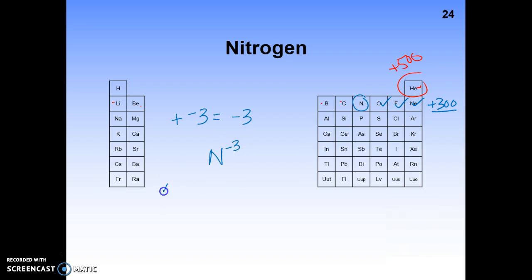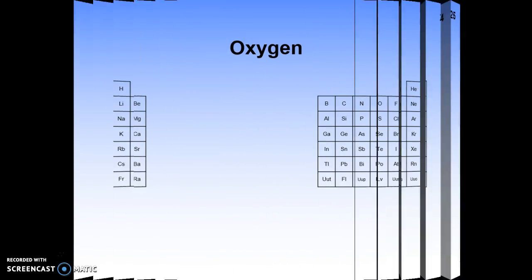If we look at that in terms of atoms and ions, same kind of idea. Nitrogen has 7 protons and normally would have 7 electrons for 0 charge. Well, it still has 7 protons, but now it gained 3 electrons. So now I have 10 electrons for a total charge of -3. So you're starting to see that there's some sort of a pattern here.